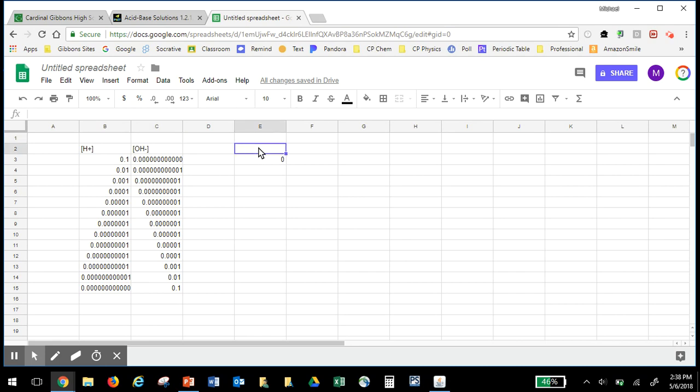So the pH, it turns out, if we say that this is equal to the log of whatever the concentration of H is and hit enter, it would be -1. And that's because what log means is this is 10 to the -1. And log says, well, what power is 10 raised to for this to happen? What did 10 get raised to for this number to occur? And the answer is -1.